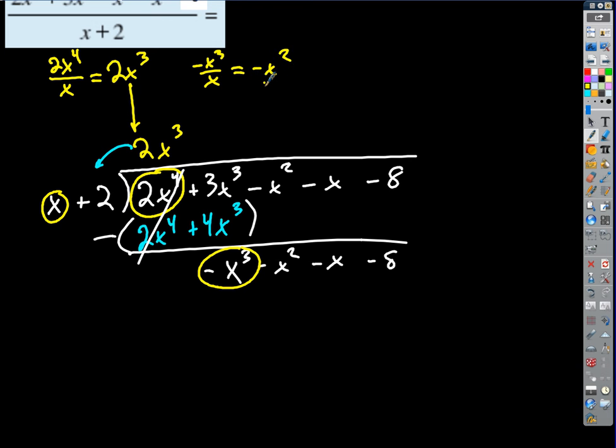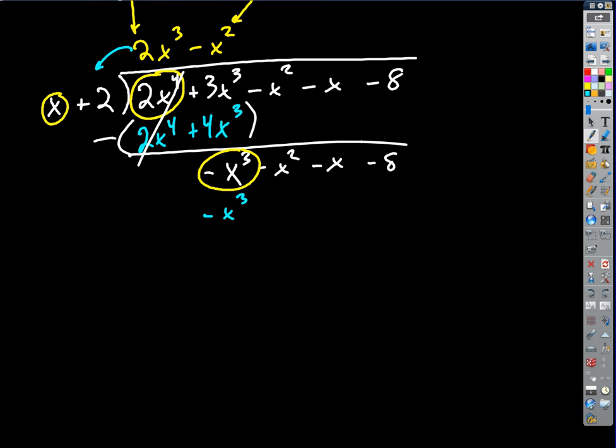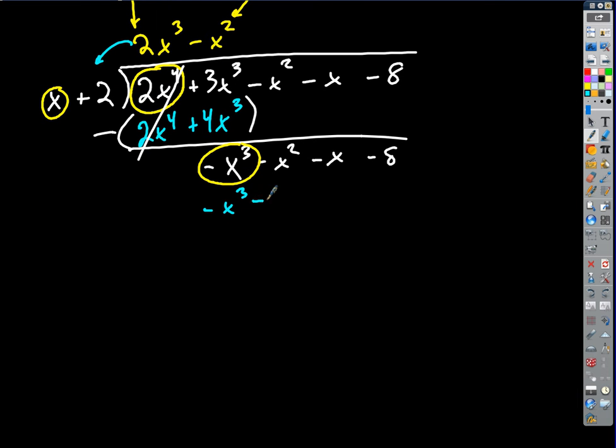Equals negative x squared, good, and so that's our next term, right? I get a term on top, and so I distribute by what's out front. Negative x squared times x is negative x cubed. Negative x squared times 2 is negative 2x squared, and I'll subtract the whole thing again. The x cubes cancel, the negative x cubes cancel. Here I've got x squared, what's negative 1 minus negative 2? Positive. So x squared, positive 1, good.